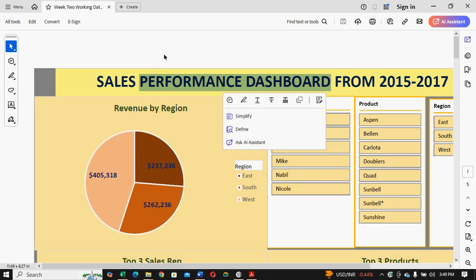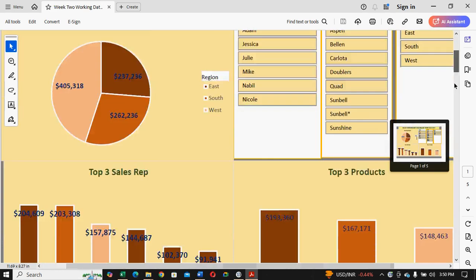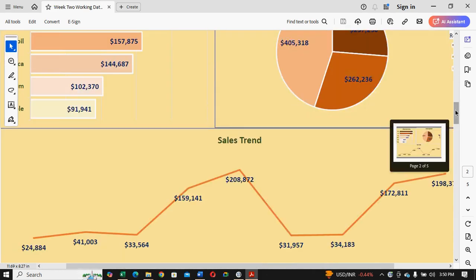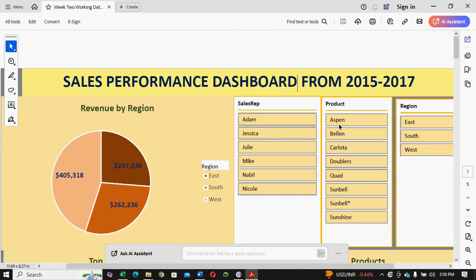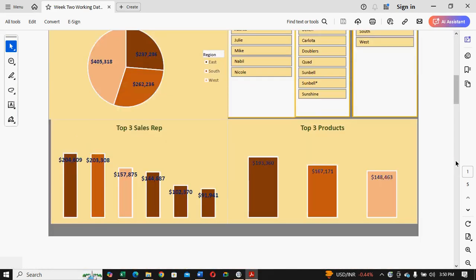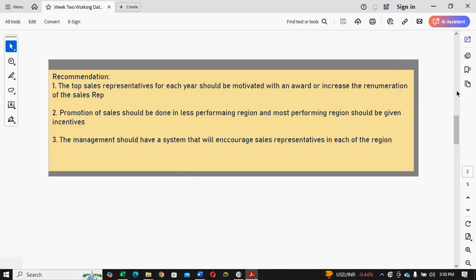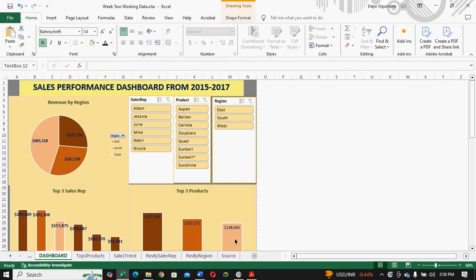So this is what we have. This is our beautiful dashboard. So I can make my presentation using this form. So as a data analyst, this is where your work ends at the end of the day, to visualize all of those details and parameters. So all of this has been taken care of from where we started in our Excel class. So please endeavor to look at all of this I've done.